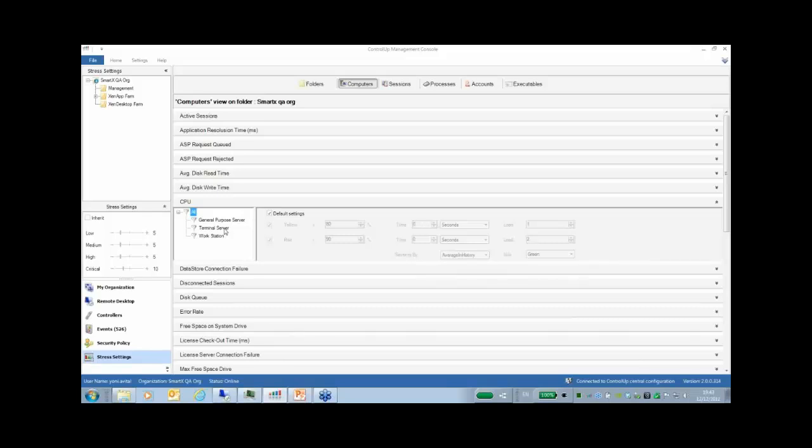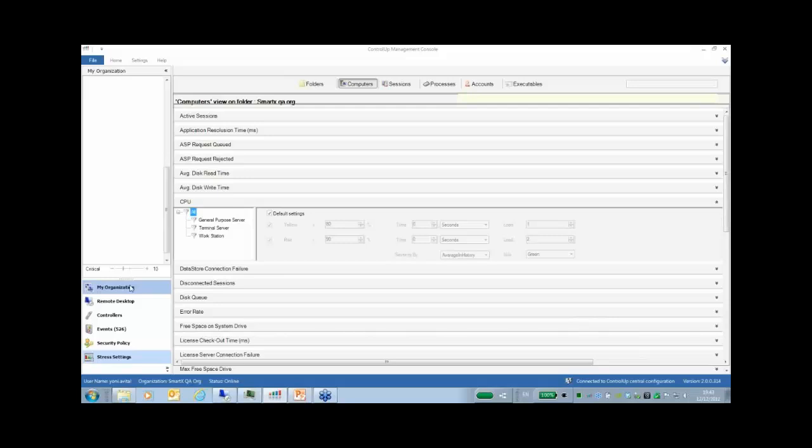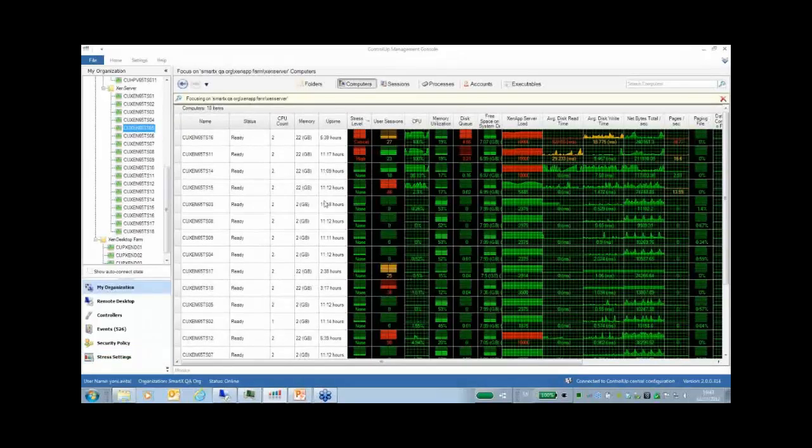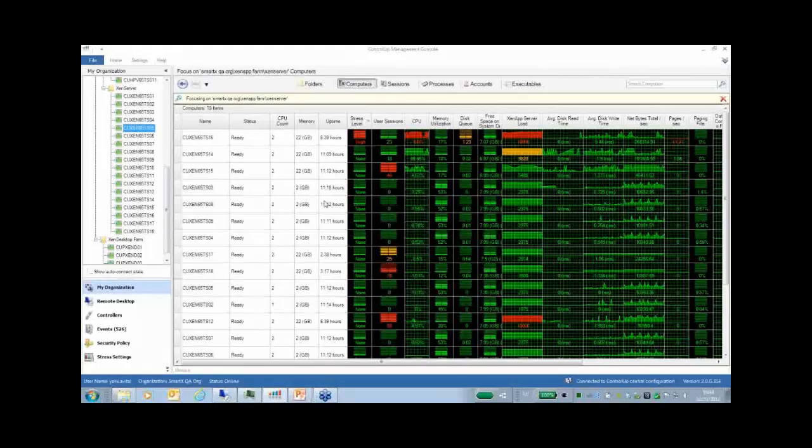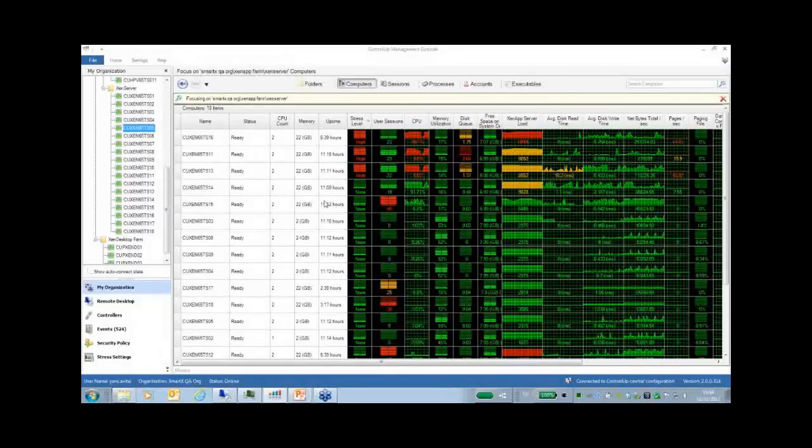So I have a very fine-grained, very granular approach to managing the stress level column. And each user can customize that based on his specific environment. But basically, the stress settings pane allows you to properly configure the stress level settings in your environment, and then use the stress level column as the major column to identify performance issues on specific computers or sessions.